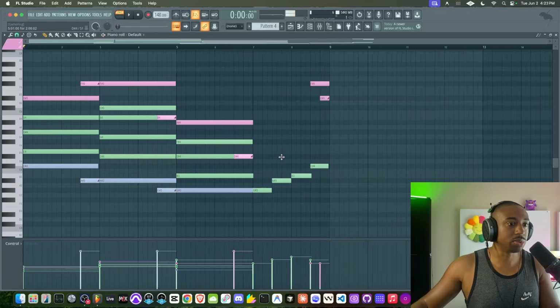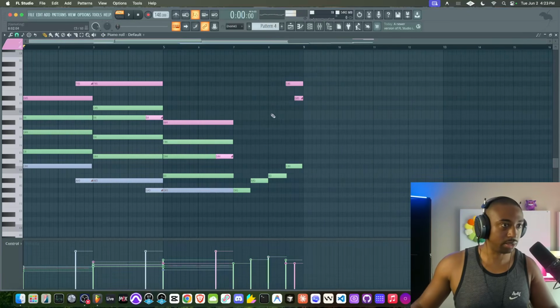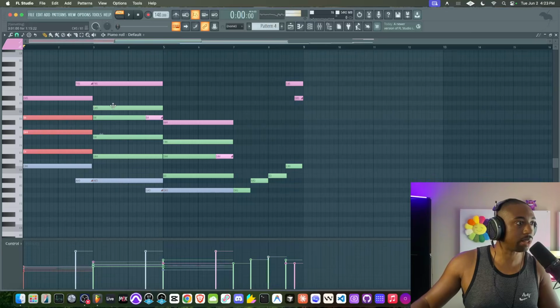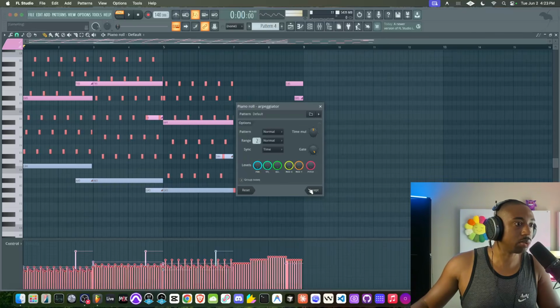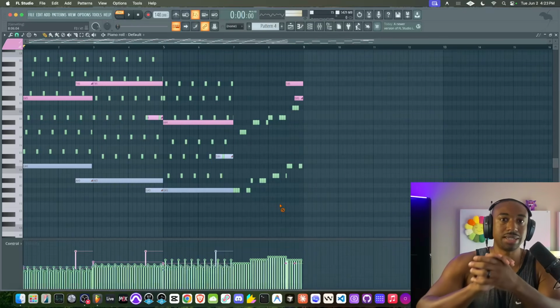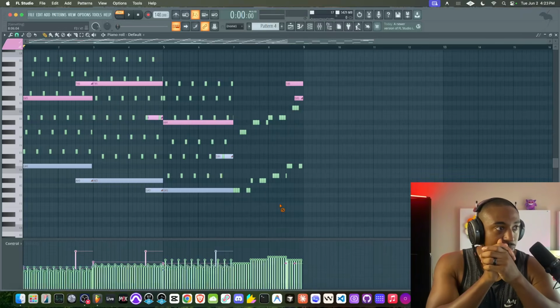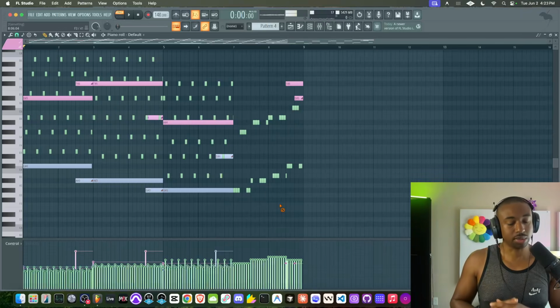Let's add our arpeggio. Now, once we do the arpeggio thing, it will get rid of all these slide notes. So what I'm going to do is highlight everything that's not a slide note. Then this is completely experimental. I have no idea what this is going to sound like. Let's hit Alt A, keep the range on 2. Another thing I learned from, I want to say 9on y'all, if I'm not mistaken. Man, he dropped a lot of tips. I think it was him.